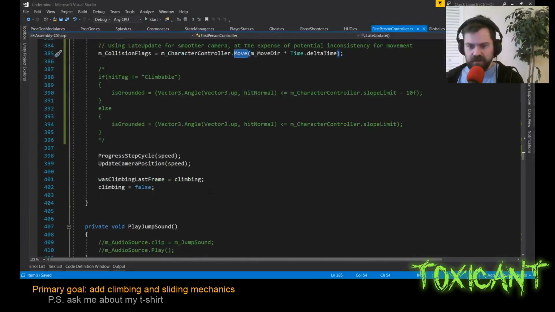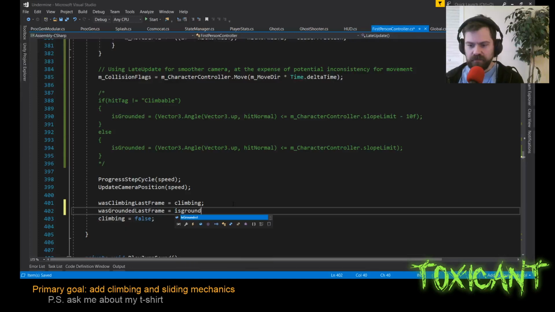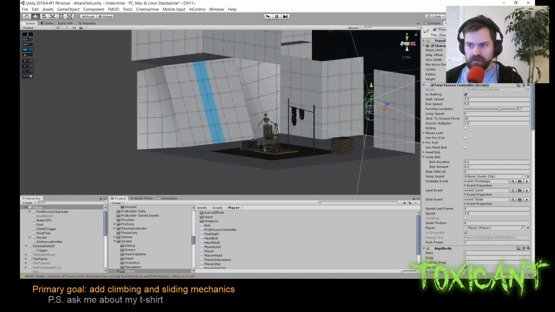Okay. So square root of last frame equals. Okay. Should do it.